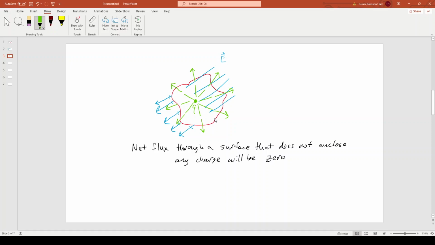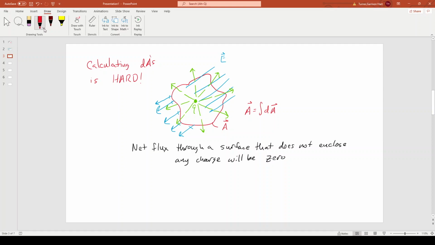If I have a randomly drawn object, calculating the surface area of that surface is going to be extremely difficult. Calculating the integral of the surface area of that is going to be extremely difficult. And if there's not a fundamental mathematical function that would define it, then I would have to use a computer. So this is why we want to use highly symmetric situations, because calculating dA is hard, except in those symmetrical situations that I referenced.